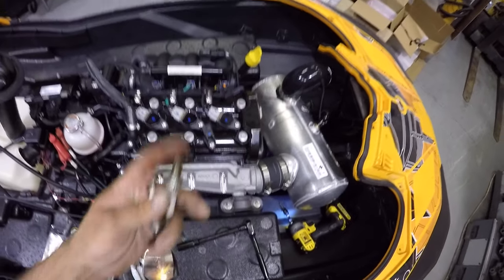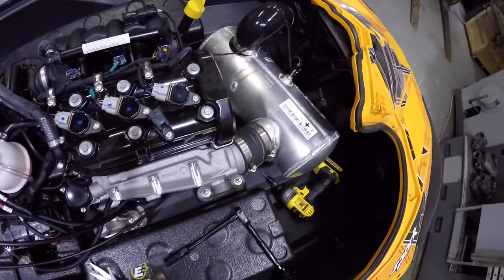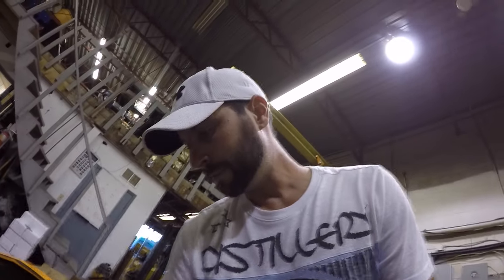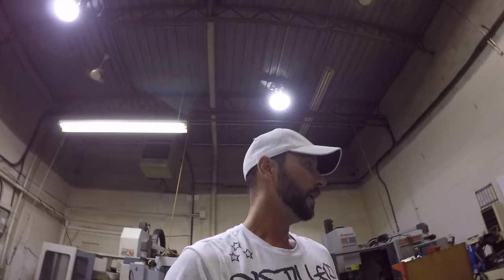One thing I didn't do that bothers me right now is I didn't compare the lengths of these two. They seem visually the same, but I kind of wish I would have checked that. Something I normally do, but I got distracted by you guys. So I didn't do that. But I'm pretty sure they're good. Reach size is good, and they look good. They don't make them a millimeter longer or 2 millimeters longer. When there's a difference, there's usually quite a bit of difference, in my experience. Now, I'm not going to go through the whole long, boring story of putting this back together right now. You guys already saw that. Same thing as taking it off.